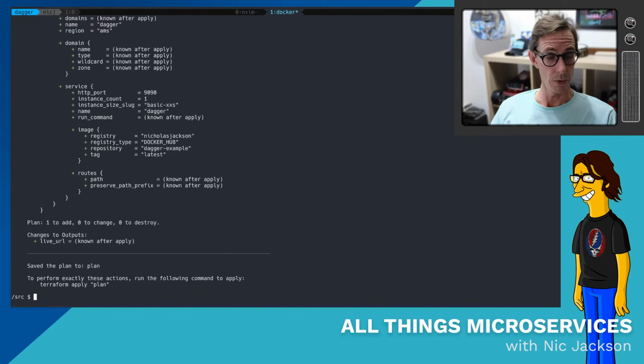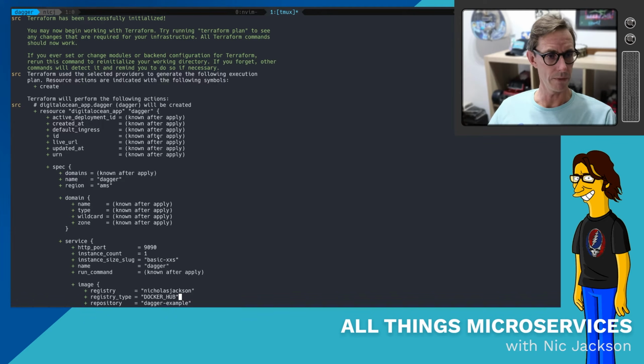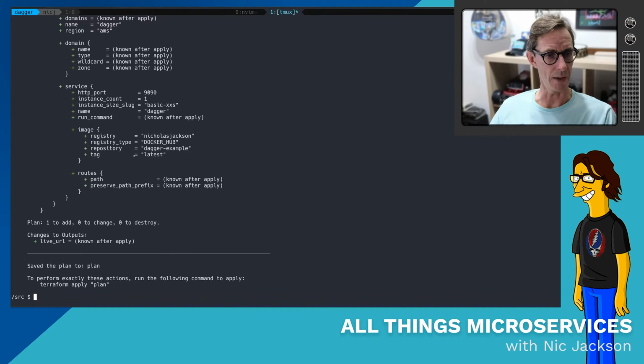And there we go. So you can see there, if I back scroll, Terraform has generated me what it calls a plan, and that's going to tell me all of the things that are going to change. So you can see here this "known after apply". These are computed fields, so these are going to be returned by the API. I'm not setting them. You can see the fields that I am setting. Got Dagger there, and then we've got the size and the instance count and things like that.